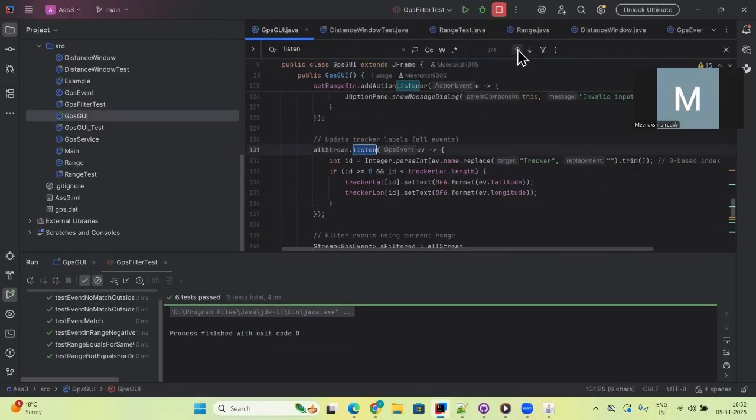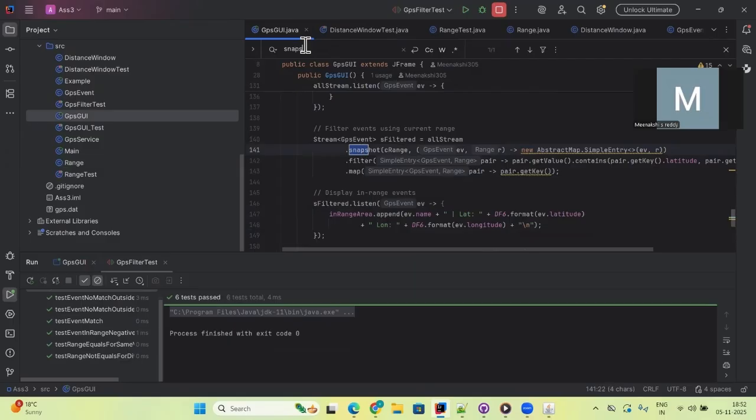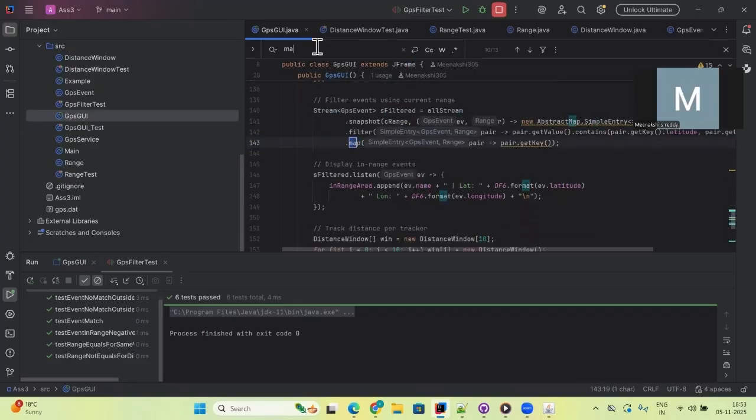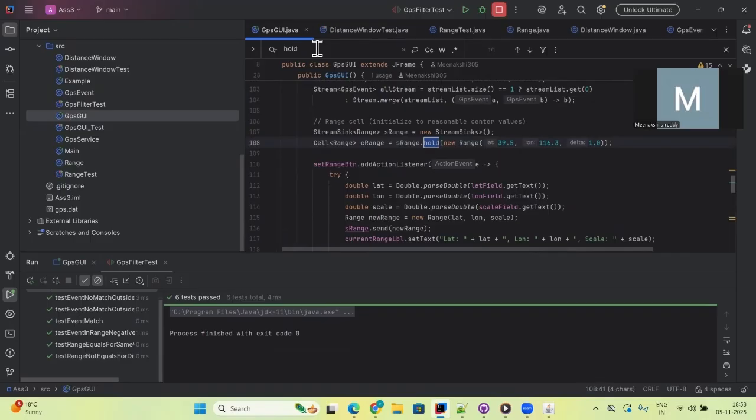As you can see here in listen, it updates the trackers as per the real-time event stream. And there's another called snapshot. These are a few of snapshot, filter, and map. These are building a dynamic filter that transforms event streams, reflecting only the event trackers currently inside the user-defined range. So we use these on the user-defined range filter as well. It will only filter the data within that particular range, and the map is the same as well. Then coming to hold, it is used to store reactive updates and the active range filter value. So this is why I have used them.